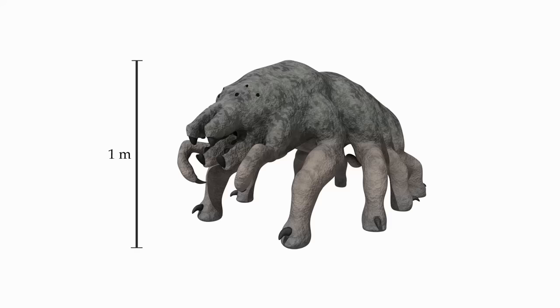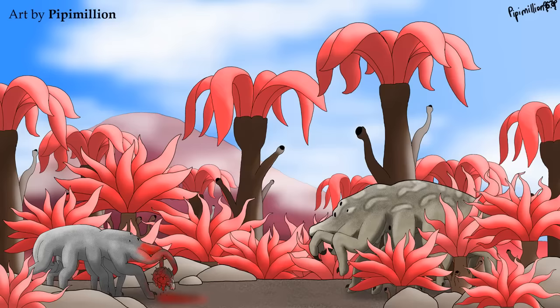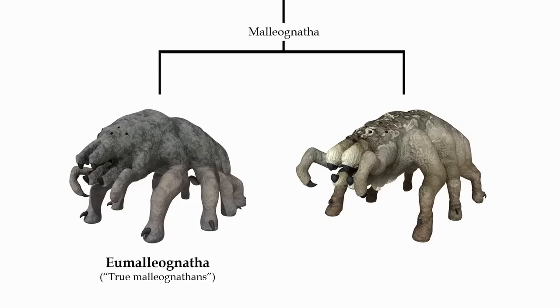If this occurs in the Malleognathans, the resulting clade may undergo physical adaptations for their new kleptoparasitic lifestyle. Since they no longer have to crunch through hard shells, their jaws will become weaker and less robust, but they'll also reach larger sizes than other Malleognathans to more easily bully them out of their kills. On account of these feeding behaviors, we'll call them Lestignathans.